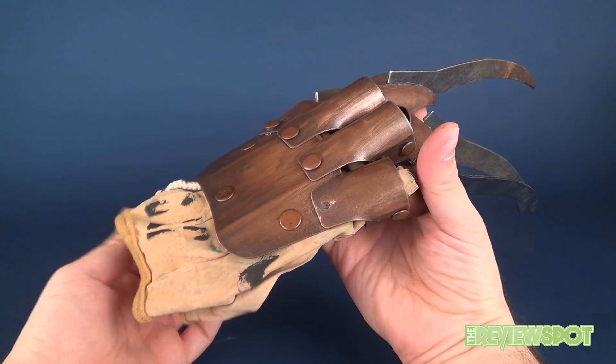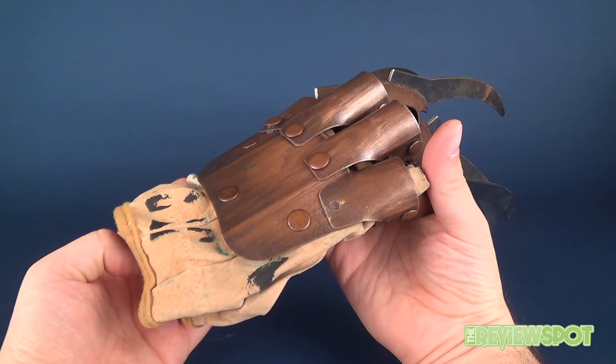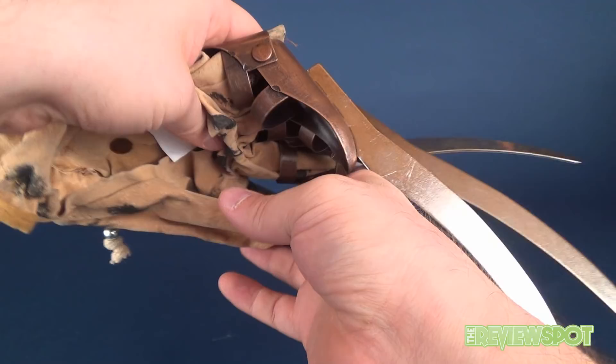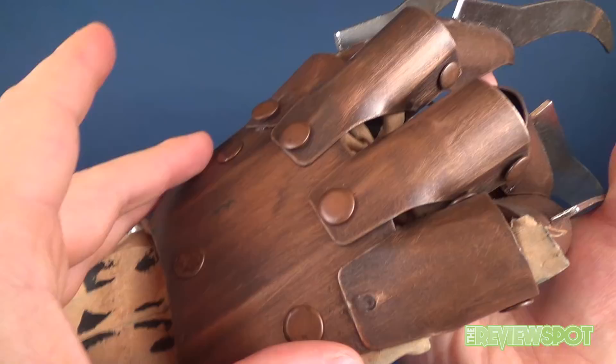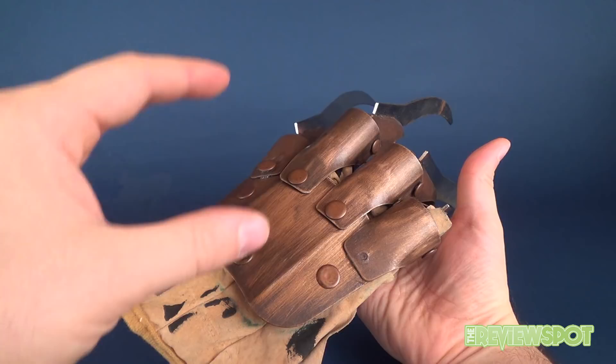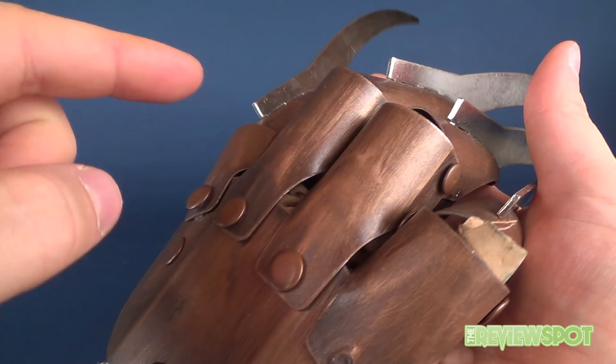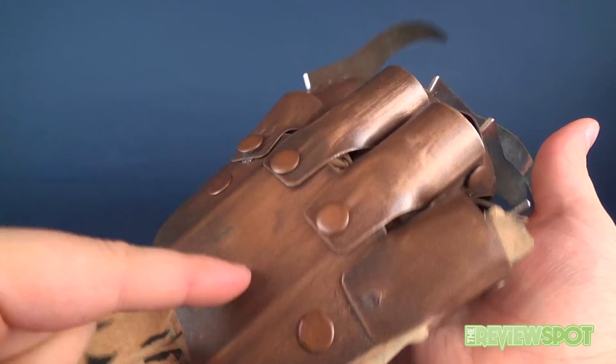And it's probably something you're seeing right now and thinking the same thing: Rubies doesn't generally make great Freddy gloves. They make a lot of other good Halloween releases, but Freddy gloves is something they still struggle with. A lot of people suggested picking up the metal glove, and I will admit the metal parts are actually really good — comparable to some custom gloves on the market. The plates are a nice dense, thick metal; these are all metal. Unfortunately the rivets are plastic, which I'm not a big fan of, but the main palm plate is metal.